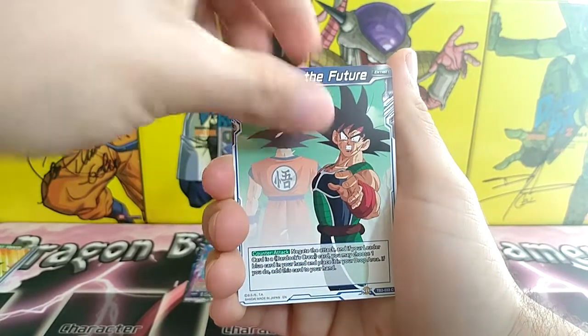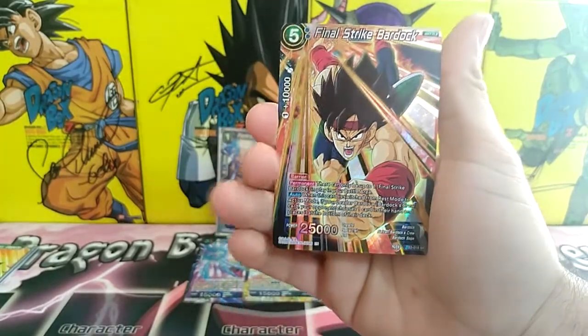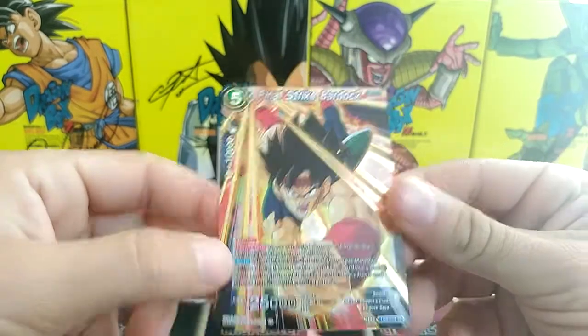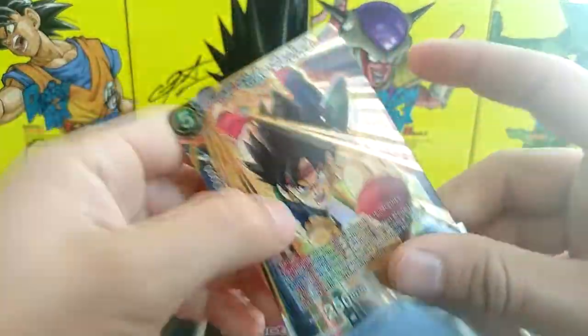Oh, I wish that was reverse. And... Well, no, we got one more. Strike Force Jace. And we have a... Oh, super rare Final Strike Bardock. Great way to end the pack. I'm not gonna lie, that right there deserves a sleeve.